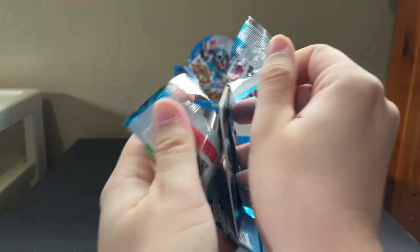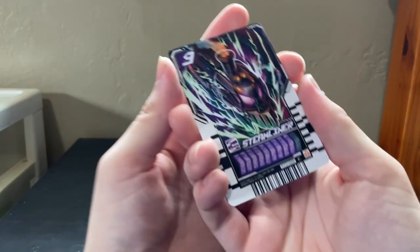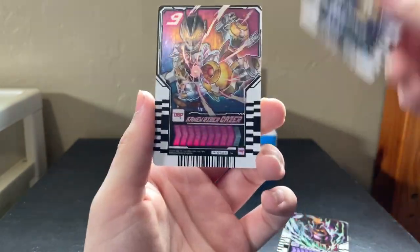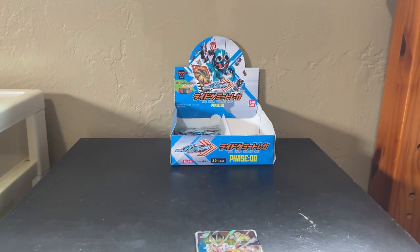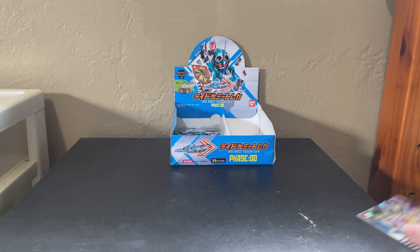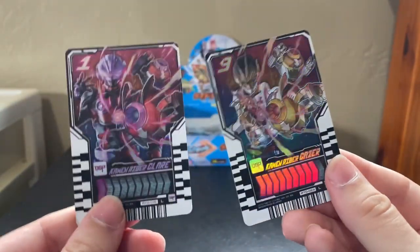Oh, geez. That went everywhere. Almost. So we've got Steam Liner, Energeal, and Kamen Rider Gazer. Have to put him to the side. That is quite nice. I believe he is the one that pairs with Glare.